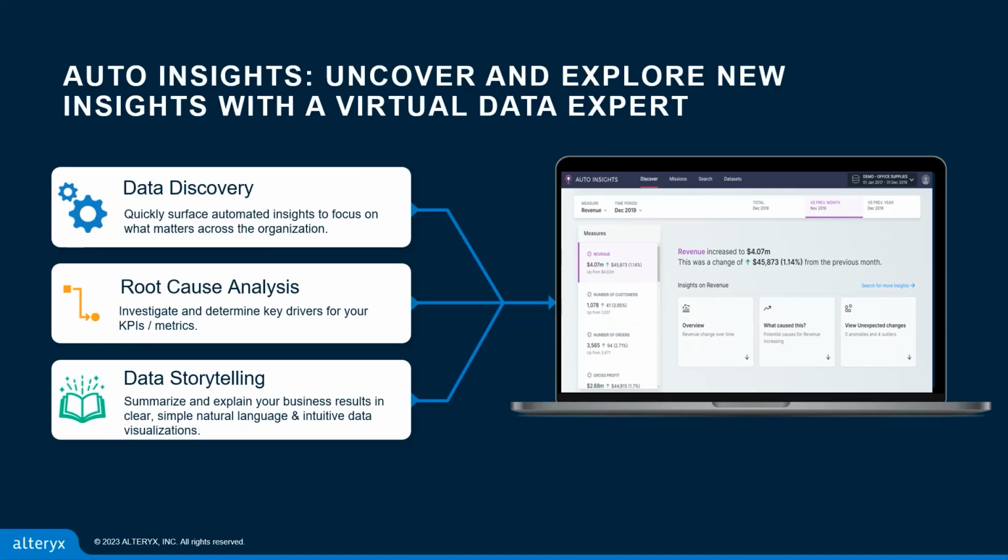We'll also be talking about Auto Insights today. And Auto Insights is truly revolutionary when you're thinking about how it can augment your BI strategy. When we think about the current BI stack that's in existence, we're thinking about your typical top names that visualize and help tell that story with data. Now, sometimes that story leads to more questions, and sometimes there are questions that you may not know that you needed to ask of your data.